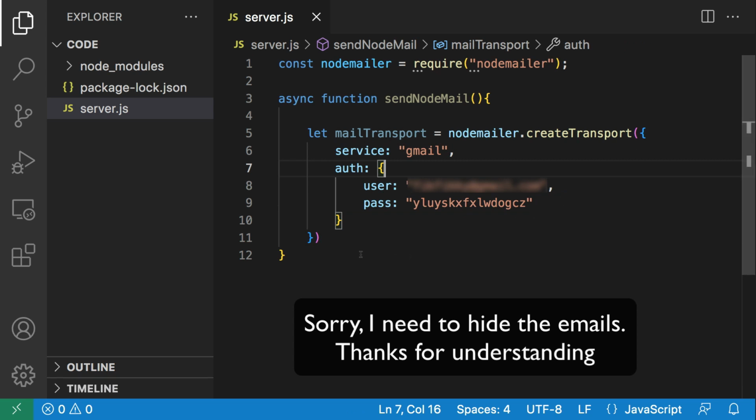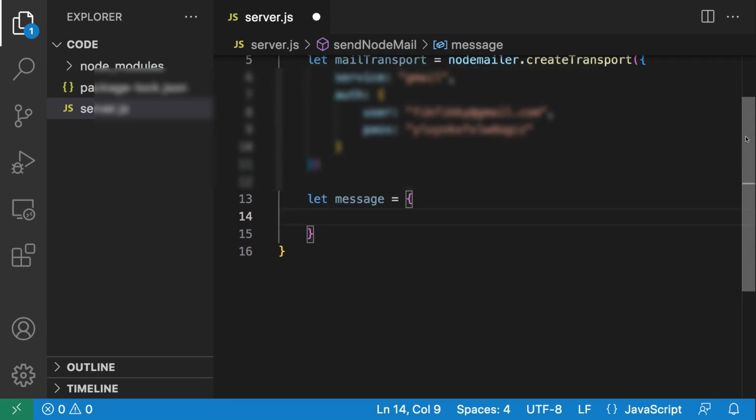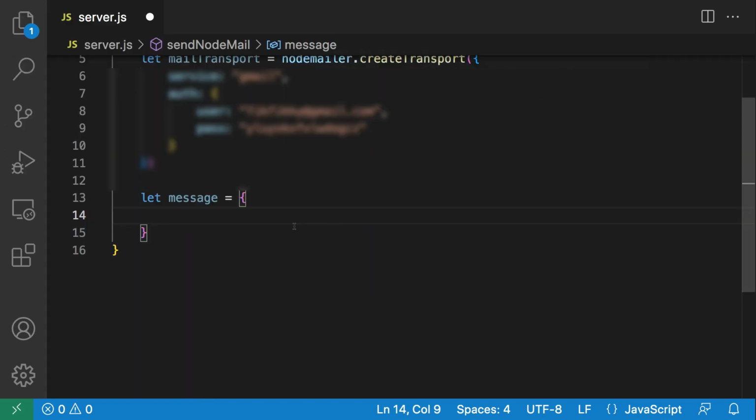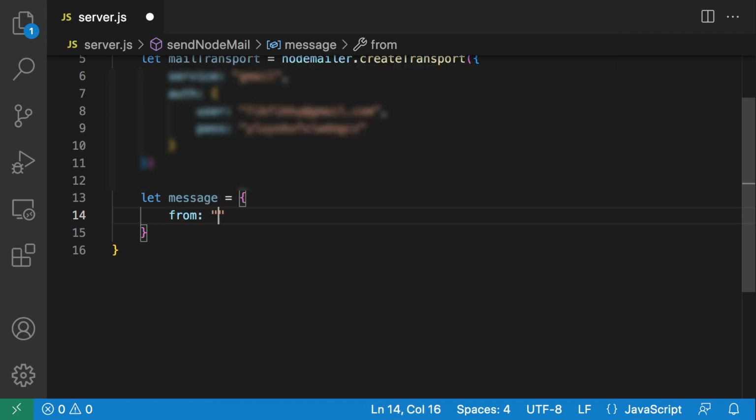So next, let us create the message that we want to send. Just going to say let message equals, and this is going to be an object. Scroll down a little bit and also pull this to the side. So the first parameter we're going to define is from. Just going to set this to mailer@nodepractice.com.